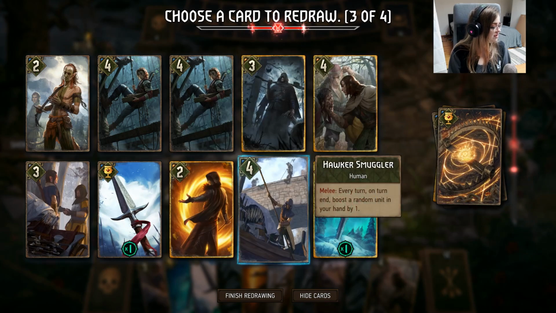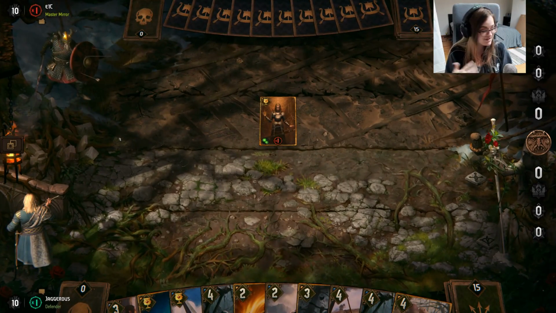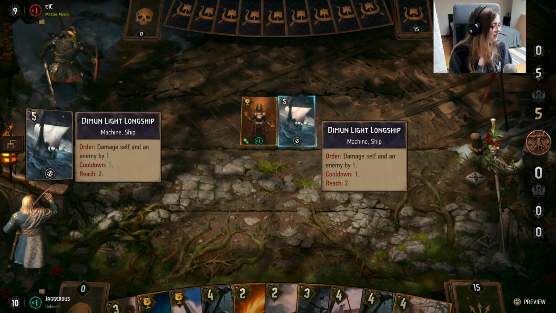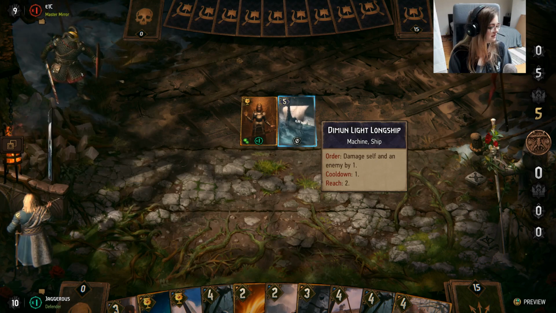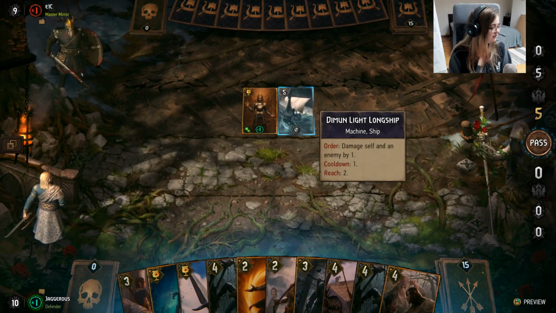And also, actually, if you go first, you already have an artifact on the board. So that gives you a little bit of an advantage. So let's leave it at that. But unfortunately, we actually weren't going first. So this is a deck where, because this card here is an artifact, the tactical advantage, not having it is a little bit problematic. Damage self and an enemy by 1. Interesting.